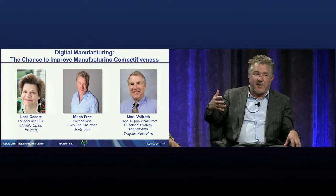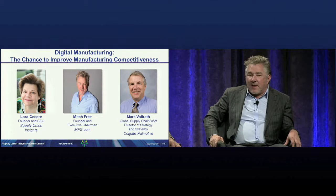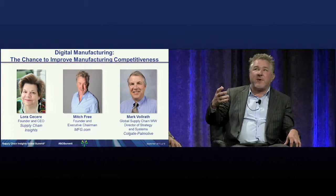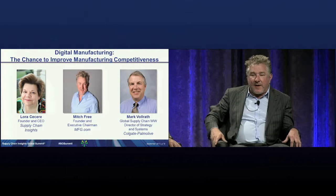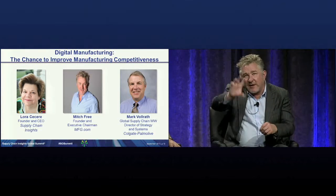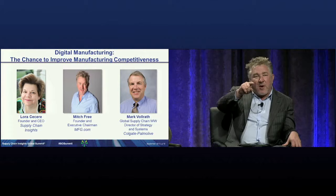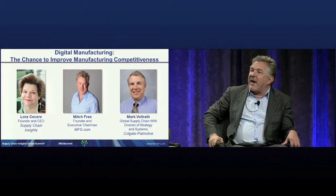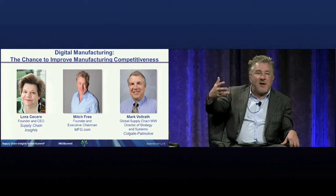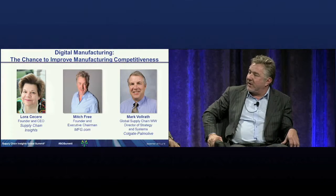I'm seeing people integrate systems or use technologies that were totally intended for something else. Example being augmented reality, right? I'm seeing augmented reality become used on plant floors where people can hold up an iPad, look at a machine, see the inner workings of that machine, the maintenance history on it, and then touch parts and say, I need to order that part from the supplier, right? But the augmented reality that started there, it was more of a game thing, right? And so these types of technologies are now being adopted into industry.